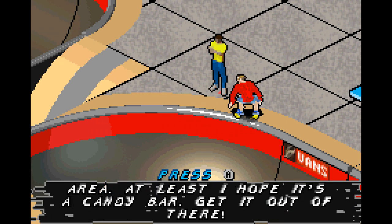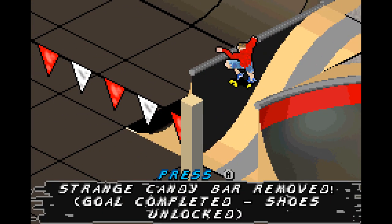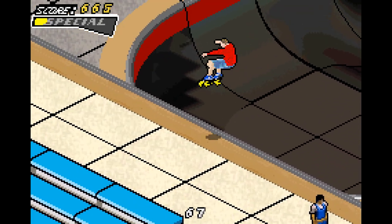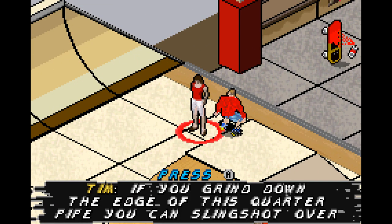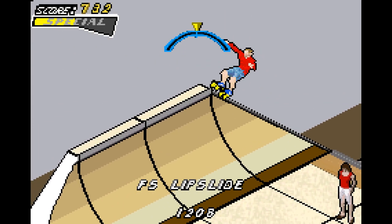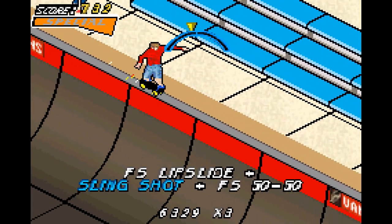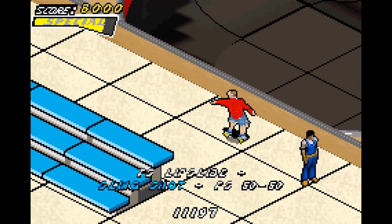Over here, a strange candy bar is around the pool for some reason. Yeah, that's totally a candy bar, guys. The carpenter looks normal again, so that's good. Around here is another gap requiring us to grind around the edge of the quarter pipe — this grind here. You'll end up getting this one — it's called Slingshot. It's a bit of a weird one, honestly.